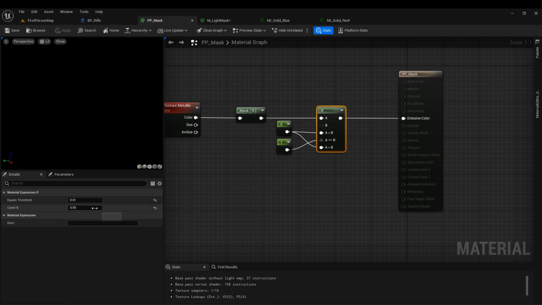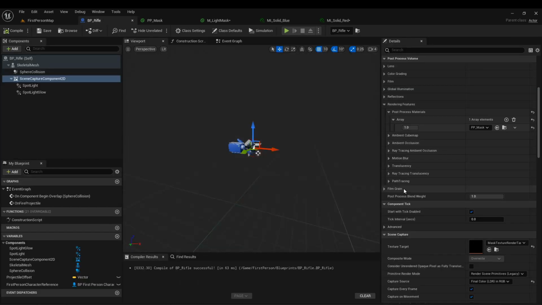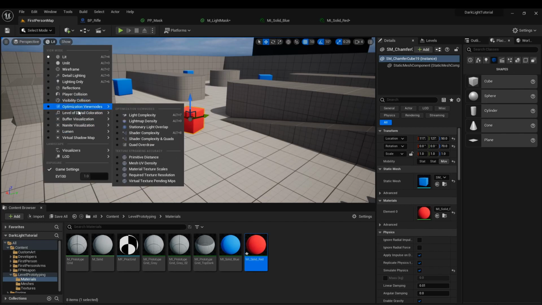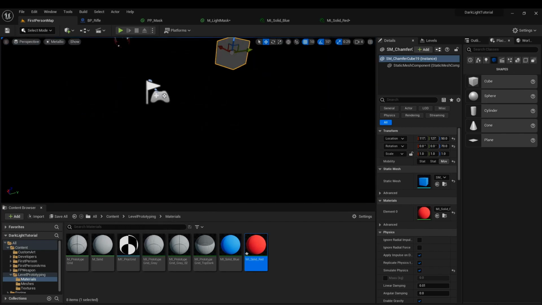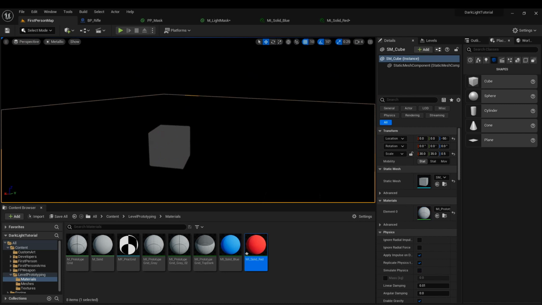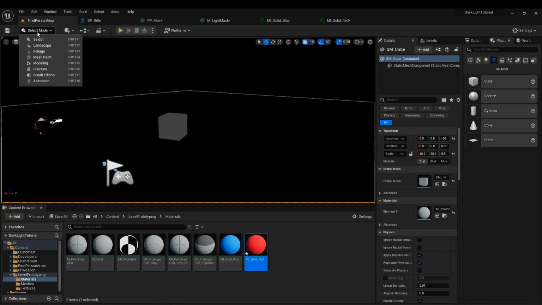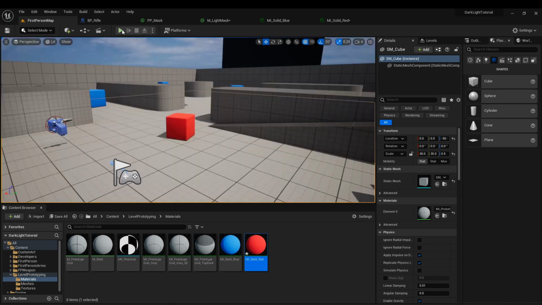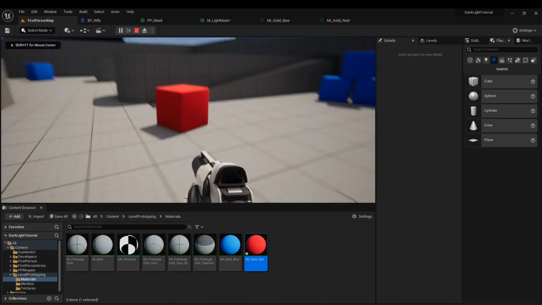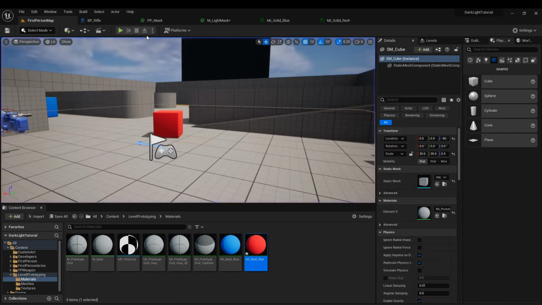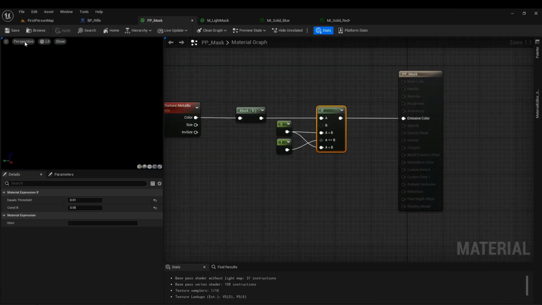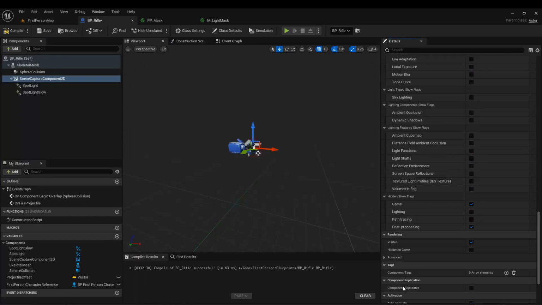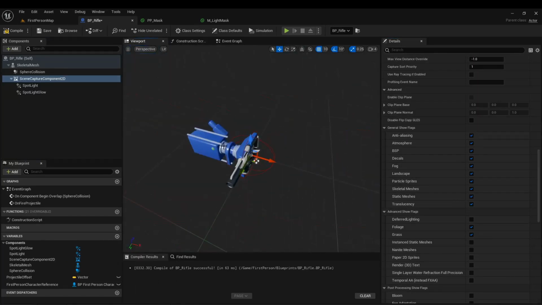I'm trying to debug it. A few things that I'm going to do to debug it is I'm going to check the deep buffer visualization. And as you see, the metallic buffer visualization is the correct color. That's one of the ways to see what's going on, but it's still not showing up in the render target. After messing around for a little bit, I realized that I just have my render target shifted 90 degrees.